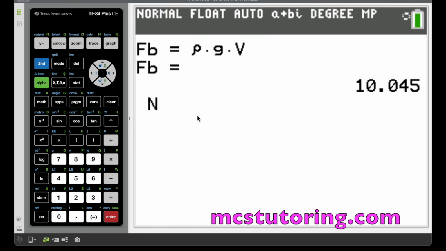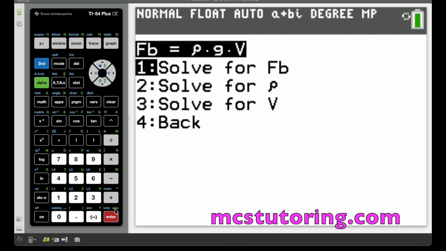Okay. And notice this buoyant force is 10.045 newtons. So immediately we see the salt water pushes up more strongly. Now we need acceleration. To do that, we need a net force, so we have to get the weight of the object. So we can close this. And again, some of you guys may be able to do this in your heads or figure it out intuitively. This is just so you can see how the program can help you.